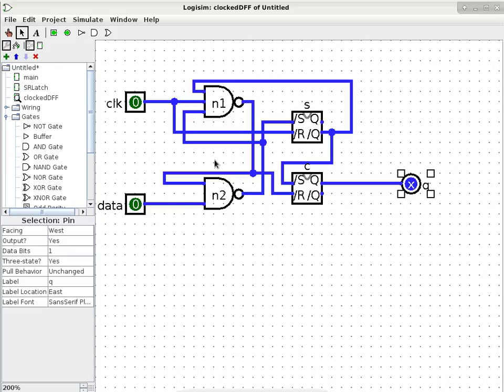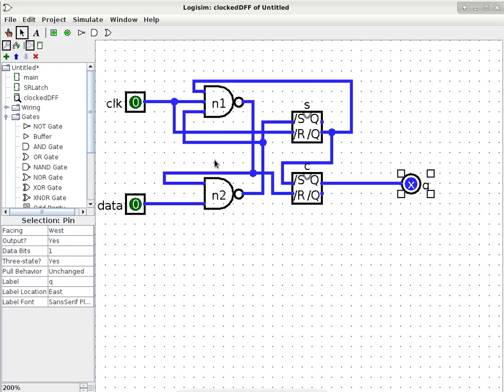Where is that 0 going to? It goes to 2 places. The first place it goes to is /R of C, the SR latch C. So what is that going to do to the output of the C SR latch? The /R is a 0, which means we are resetting the SR latch. If you reset the SR latch, what happens to the output? It changes it to a 0. When you reset, it changes to a 0. When you set, it changes to a 1.